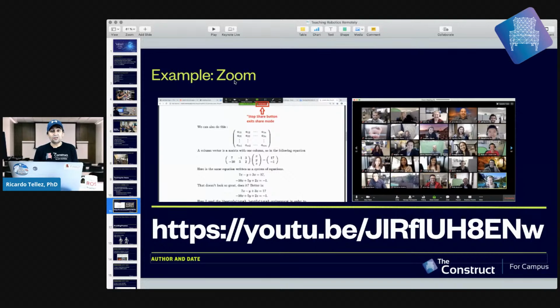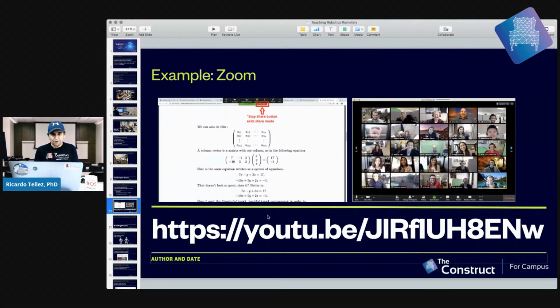And Zoom is just this platform that I mentioned. It's an application that you have to install, very easy to install on your computer, and your students also have to install it. And then you can share your screen like you have on the left-hand side here. And also you have a view of the camera of every one of your students. Then you can see your students, and your students can see you, so you can switch between one or another.